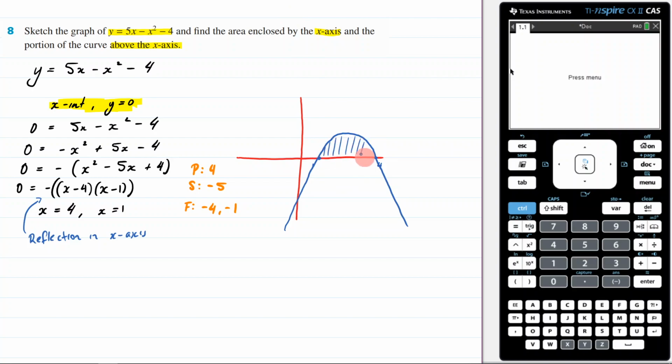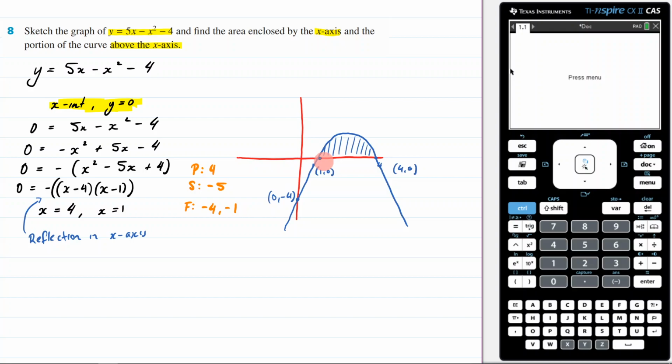So I'm not going to find the y-intercept because at the end of the day, we're just doing this for the purpose of finding this right here, because it's the area enclosed by the x-axis and this. So maybe the back of the book wants us to find the y-intercept, but we could do it actually very easily. If you set x equal to 0, it's going to be -4. So let's just do that anyway. I'd have to write it as (0, -4). So remember, this would be (1, 0), and this is (4, 0). Perfect. So we've drawn it all nicely there.